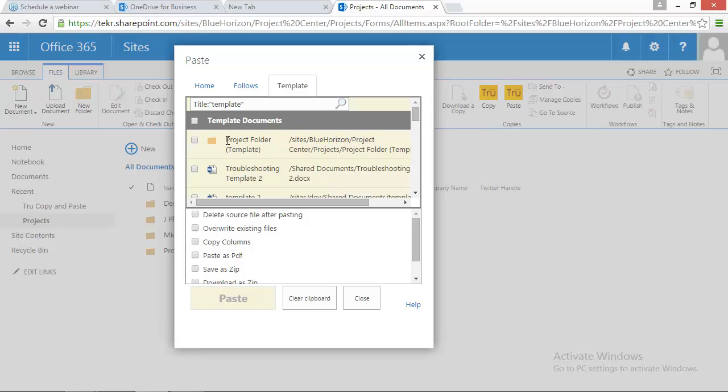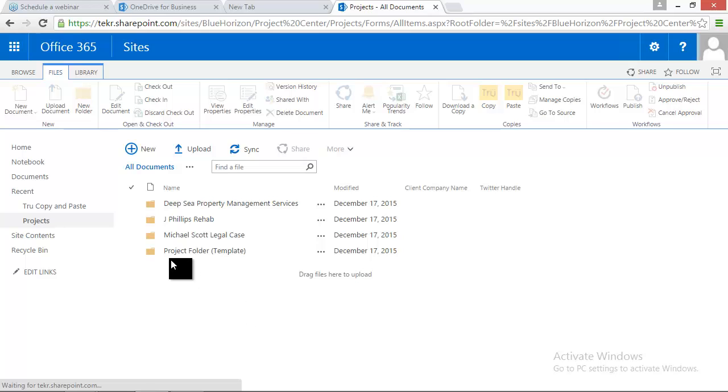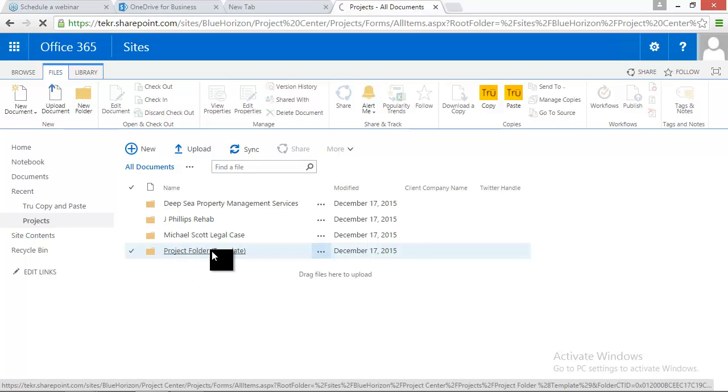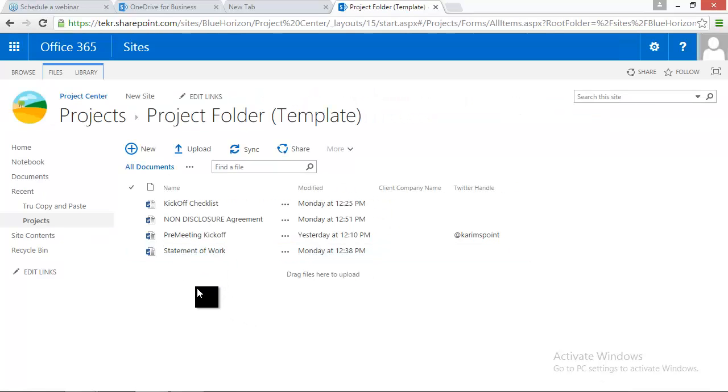Now, this is very powerful because you can have not only document templates like a proposal template, you could have a template folder which has many possibly supporting documents. So for example, we're going to take a look at a situation where we have a project folder template, and when we start a project with our client, we would like to start off with multiple files. We want the kickoff checklist for the project.